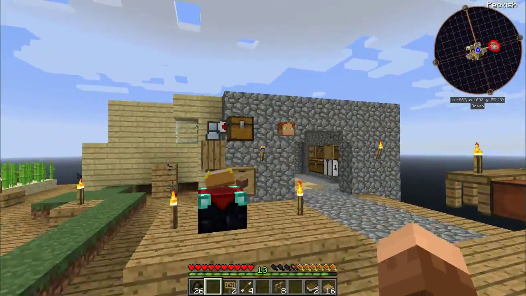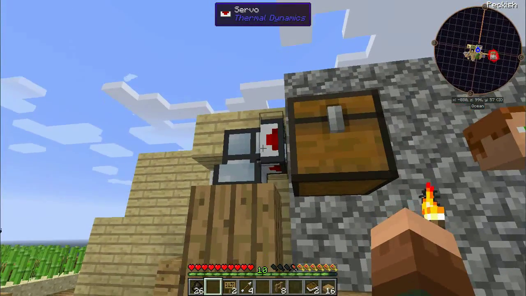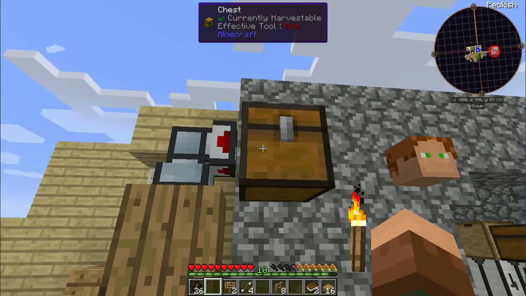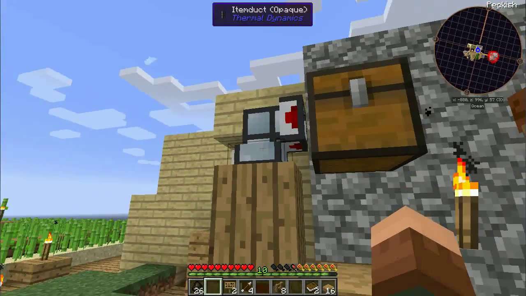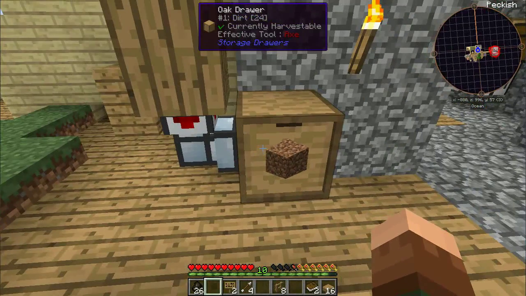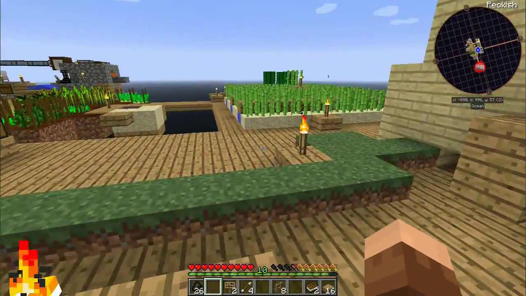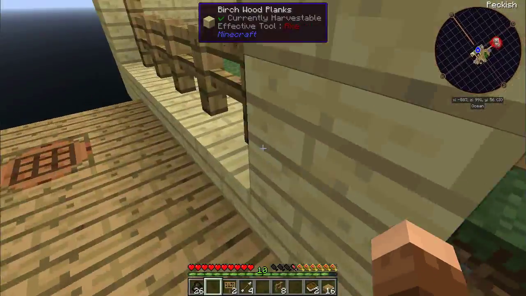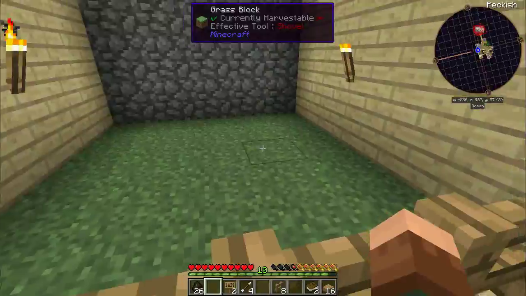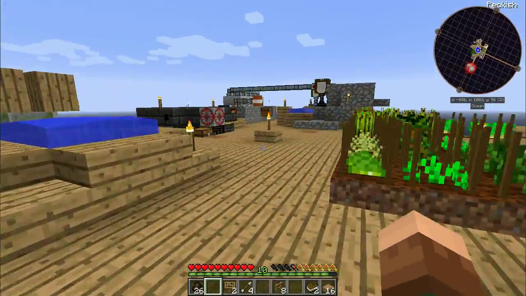And I'm sifting dirt using this contraption over here, which is a chest feeding, which uses a servo to feed plant parts, compostable material into this barrel, which then dumps it out once complete. And I've been making quite a bit of dirt. And so with that, I've extended the grass network, and I'm prepping for some animals over here. I just haven't gotten to the point where I'm going to place them yet.